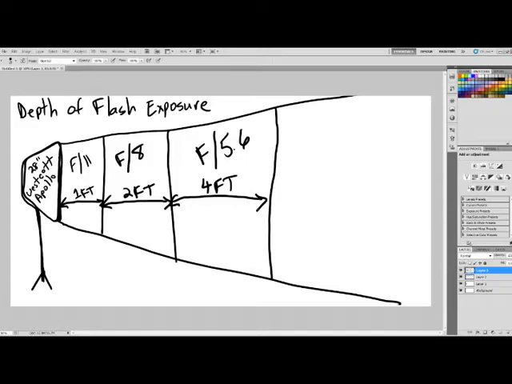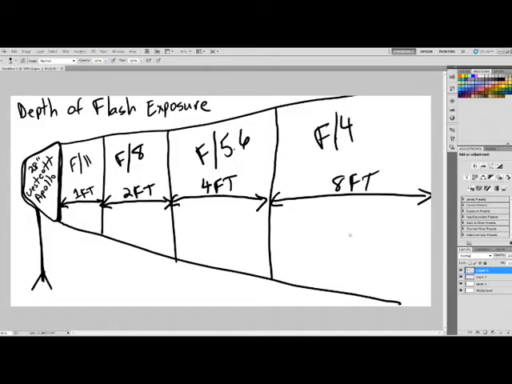But okay. So the last one, let's just fill this up just for giggles. She moves out one more time, so you're going to increase your depth of flash exposure by doubling it again. You're opening up your aperture to f4 to get it properly exposed, one stop of light. Even though if she's fidgeting over here, she's probably pretty much running away, buddy. So at f4, now you have 8 feet for the model to move around, and you have correct exposure. So this is very cool for group shots.